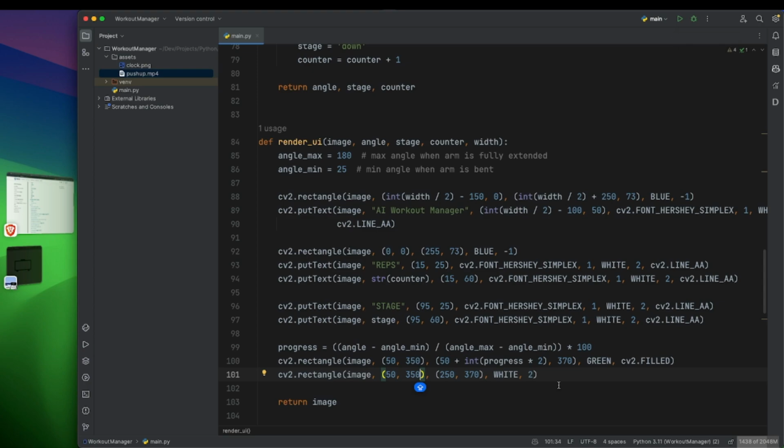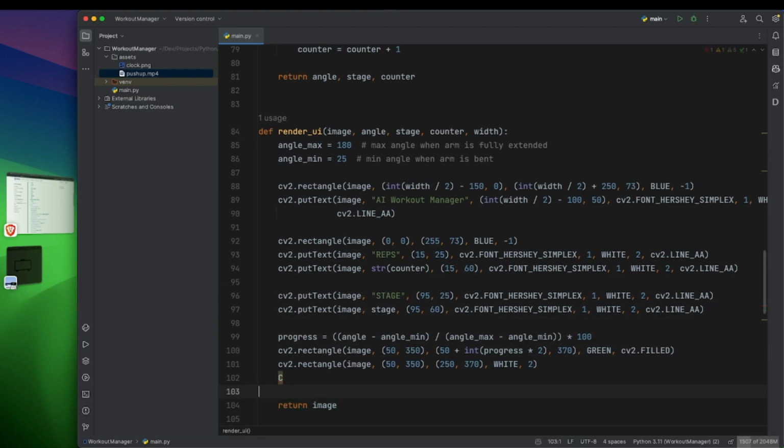And for the final part of the percentage, we have cv2.putText. I'll just copy this, add a rectangle, this guy. I'll just change this up real quick.